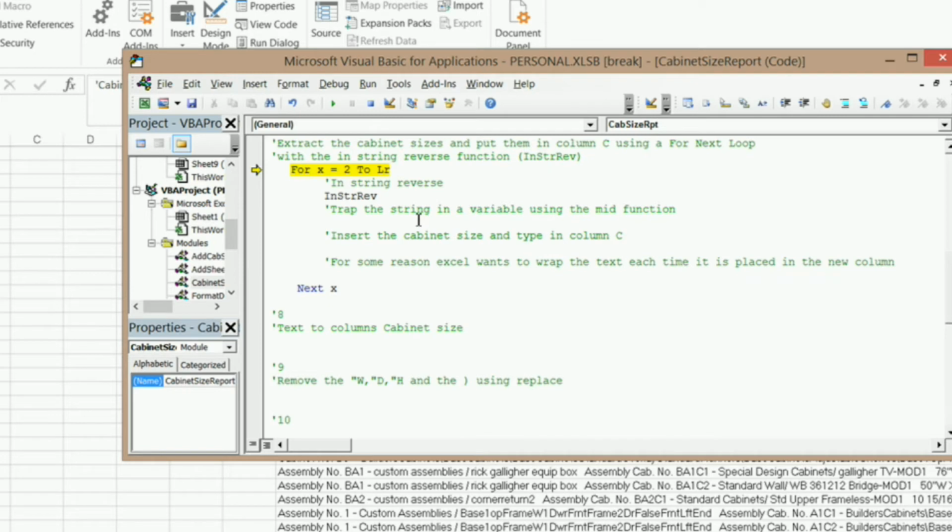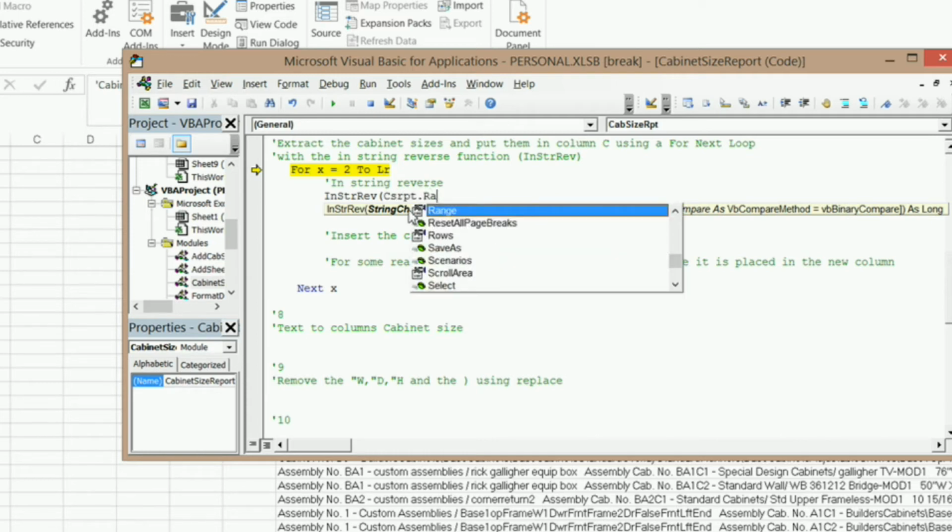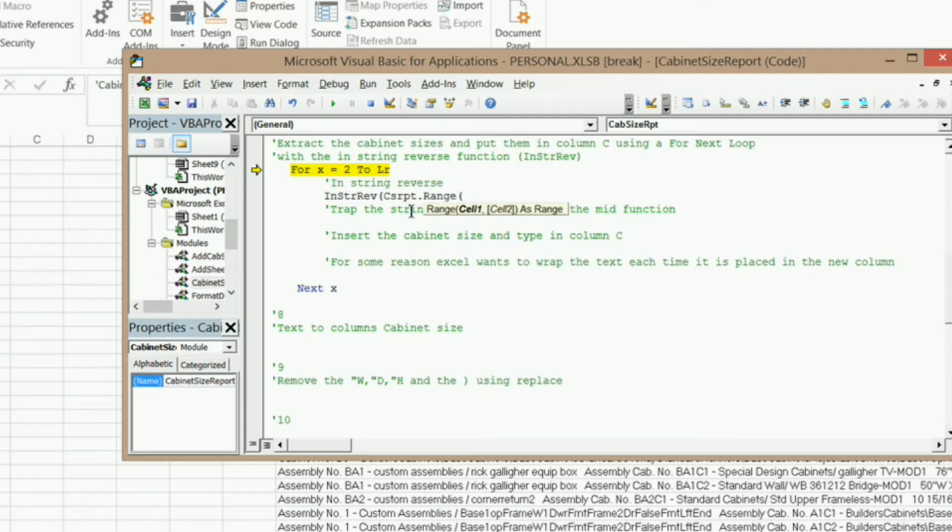Now if I type parentheses, I get this dialog that comes up. It's saying string checked, you see it highlighted here. Okay, string checked as string. Well, what that's asking for is what string do you want to check in? Well, I want to check in CSRPT dot range in parentheses, and I want quote H end quote, and then my ampersand and X, and in parentheses, and then I need dot value.